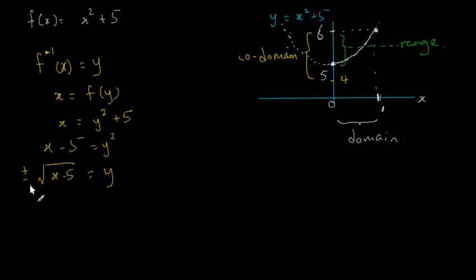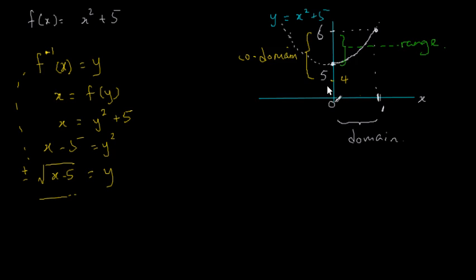Now if I get plus or minus, then actually we have a problem, because as I described in the last video, a function must give a unique answer. But in this case it looks like my inverse function has two answers, so it doesn't have a unique answer. But before we worry about this, let's not forget that there is also the domain and codomain that we must think about.